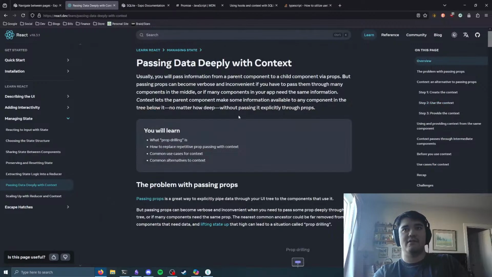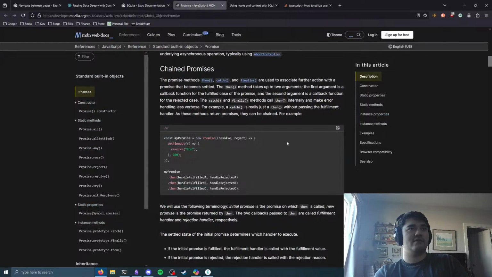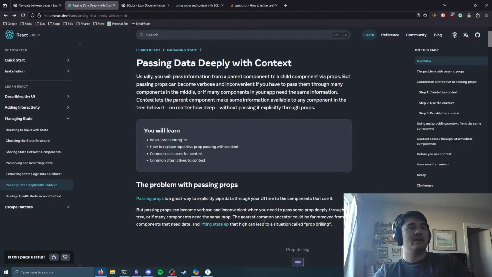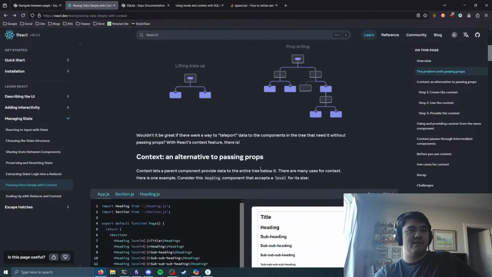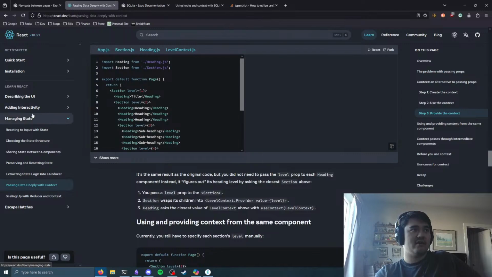I was looking here in the doc for everything. It looks like for context, use context is a hook, from what I understand here.